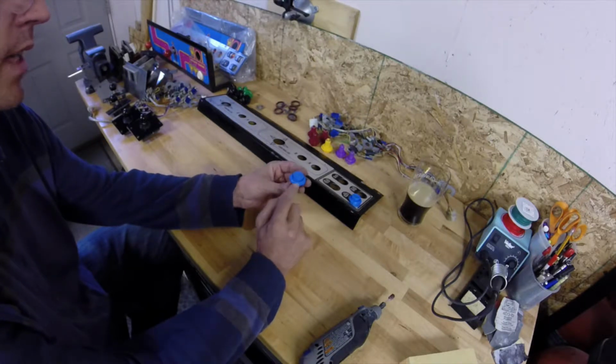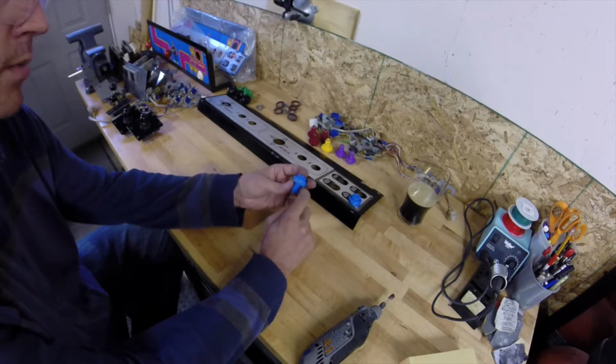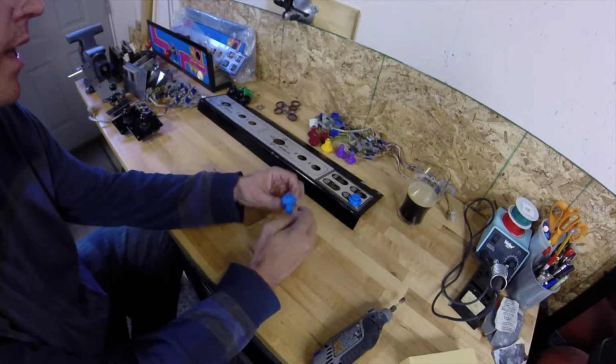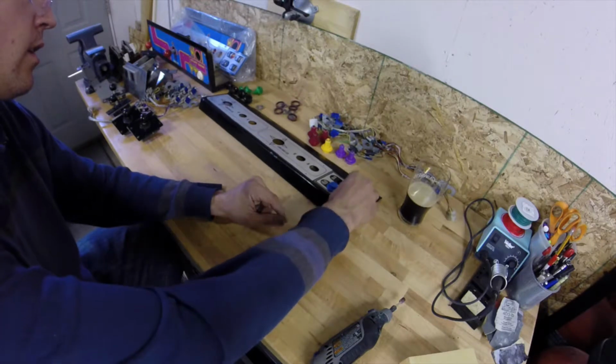You just want to be careful because again, you don't want to chew into the lip of the button itself because that shows through in the control panel. But just run the Dremel around the inside edge and knock it down, and you'll get a button which will actually fit. I mean, simple fix.